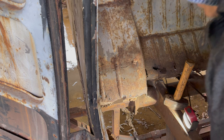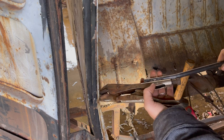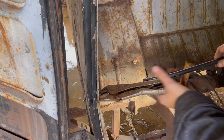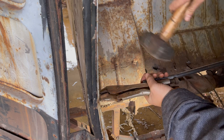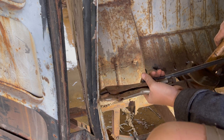Sometimes it's better to go with a smaller screw, but this already had a hole in it that was that size when we first threaded that first one in. Oh, forgot to put my brace back up. Hang on.